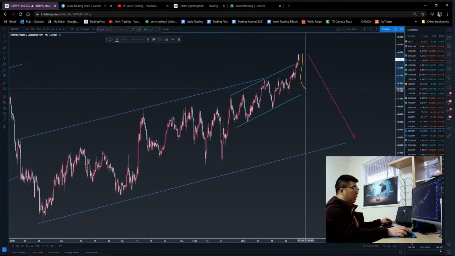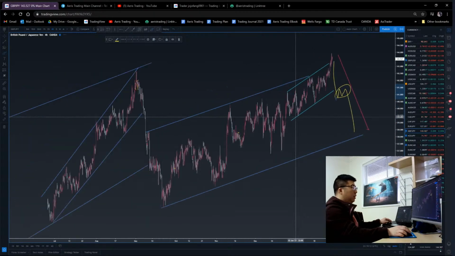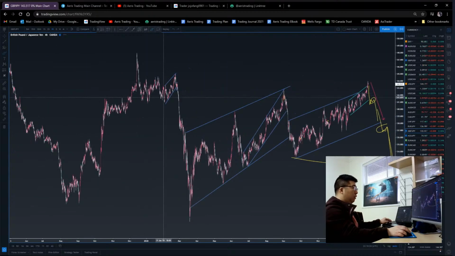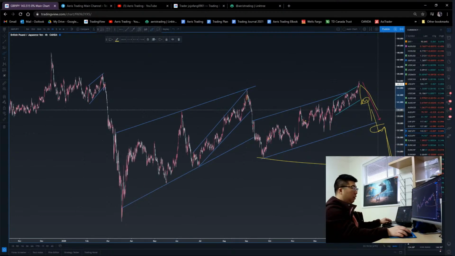So at least in this area, you need to wait for better bearish price action, at least some sort of reversal, if you're planning to short here. If it breaks out followed by a correction, then certainly it's going to be the safer trade. And if it continues lower, then obviously it's breaking out of this higher time frame structure, looking like it's going to the downside after. We see this kind of price action over and over, right? After an impulsive phase, there's going to be a corrective phase, and after a corrective phase, there's usually going to be an impulsive phase. So we're just looking for the next impulsive phase in the market.